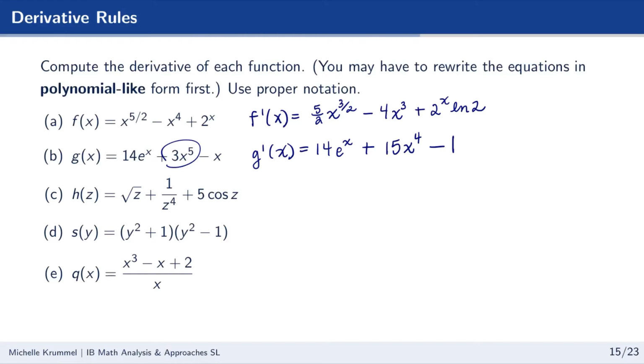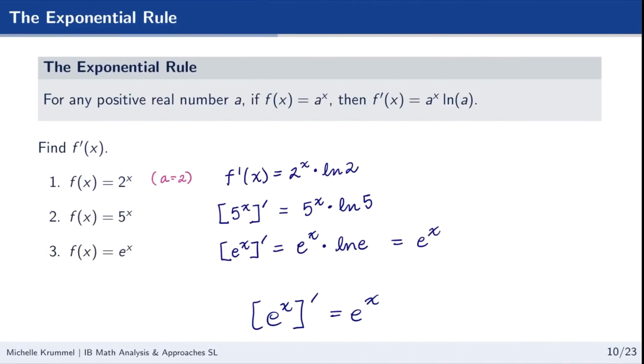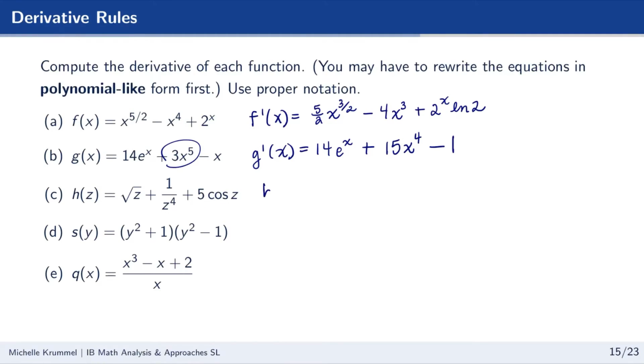Now for the next problem, we're going to have to rewrite this before we can take the derivative of the first term or the second term, unless you've already memorized from an earlier problem we talked about the derivative of the square root of z. If you do have that memorized, because we did this early on, that was pretty early on, right here. The derivative of square root of x is 1 over 2 root x. So the derivative of square root of z is 1 over 2 root z.